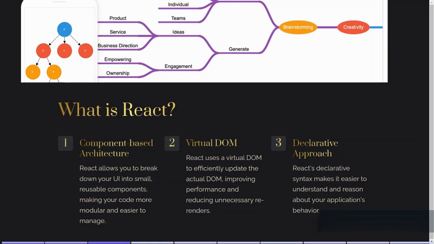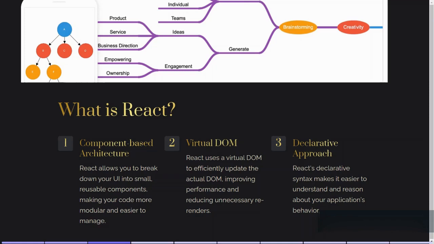Here React uses a virtual DOM. This virtual DOM is nothing but a simple concept of components which cannot be seen. We treat this as a virtual DOM. In the next session, we will explain what the virtual DOM is very clearly. And then, React is a declarative approach.